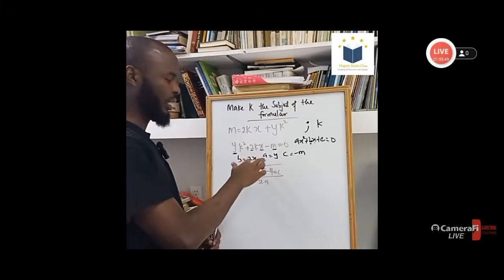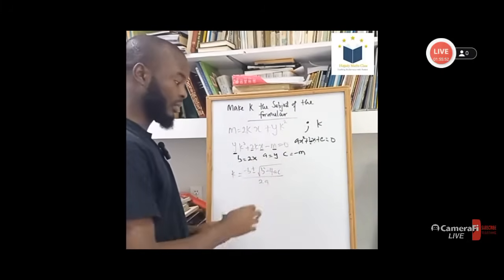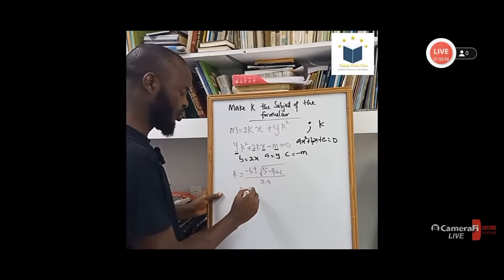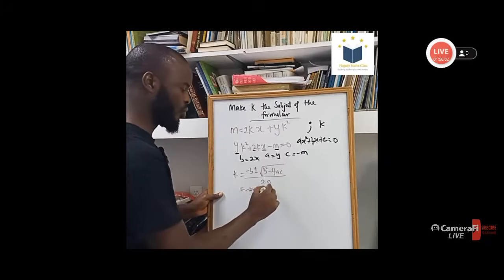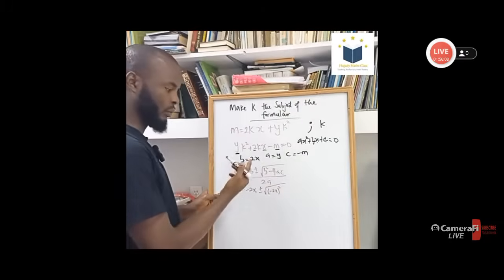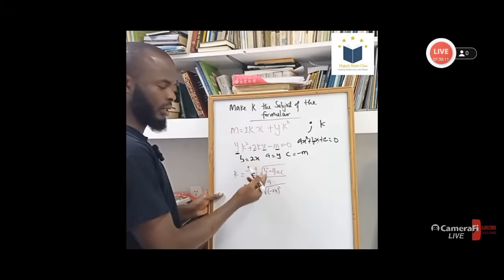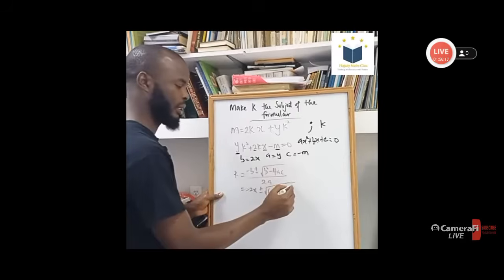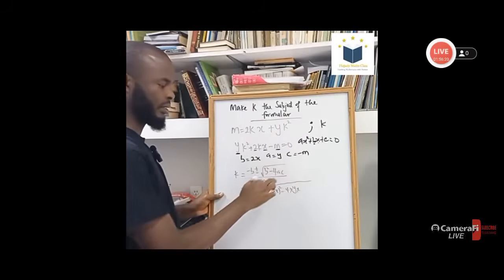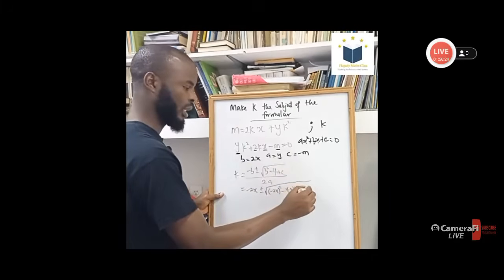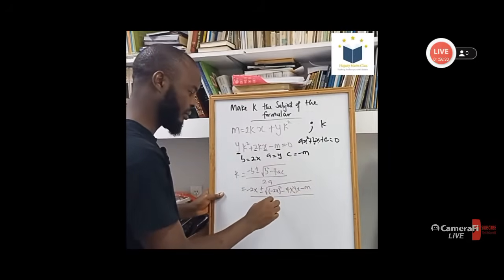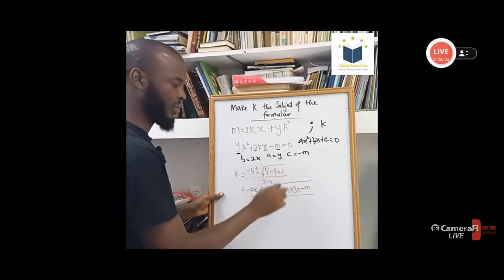So we're going to plug in the values of a, b, and c into this general quadratic formula. We have minus b, which is negative 2x, plus or minus root b squared, which is negative 2x all squared, minus 4 multiplied by my a, which is y, multiplied by my c, which is negative m, dividing everything by 2 multiplied by a, which is the same thing as y.